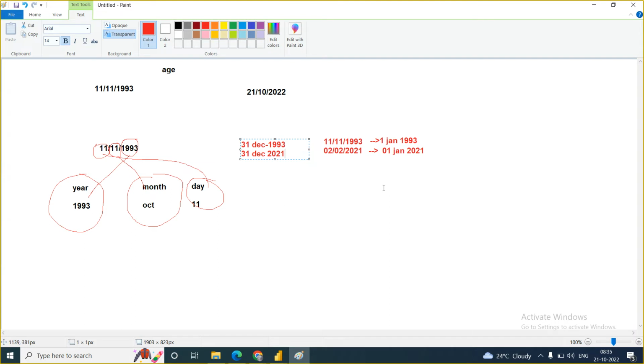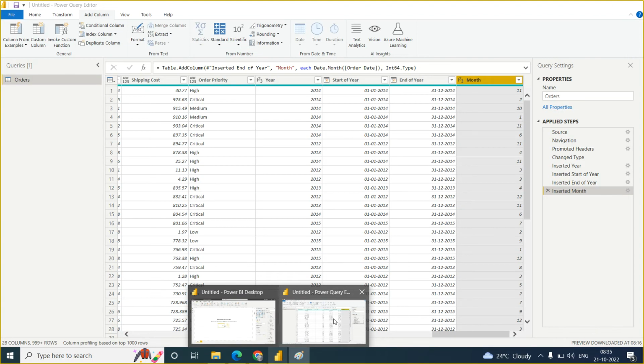I want to extract the month in textual form. Suppose it's the 12th month, it should show December. If it is the first month, it should display January. If it is the second month, it should show February. How to show the name of the month?